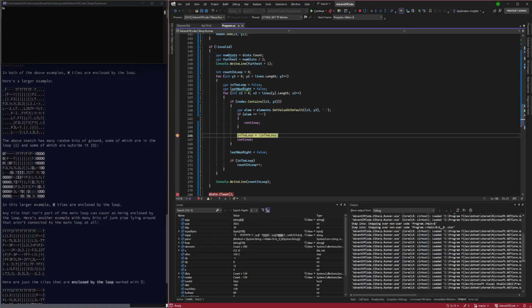Okay, here we're saying on y2, 1, we're flipping, so not in a loop. Is just my logic of how I'm doing not in the loop wrong?